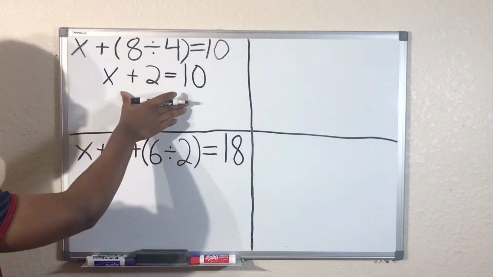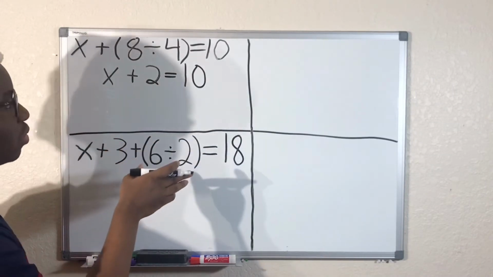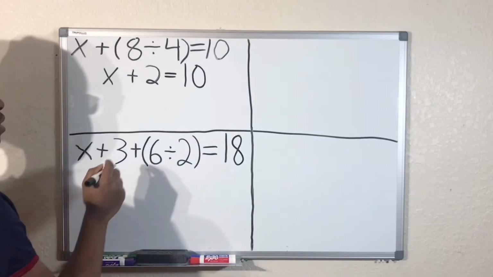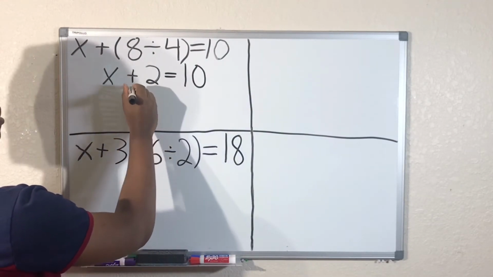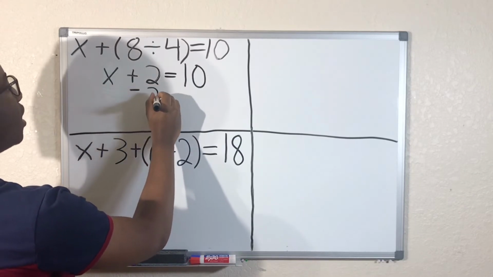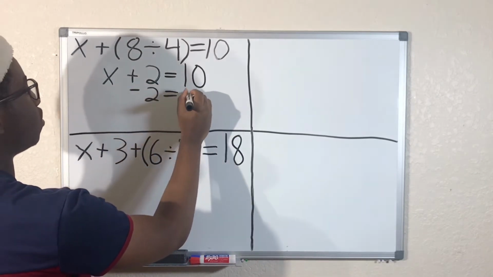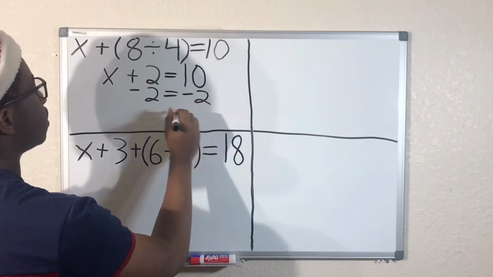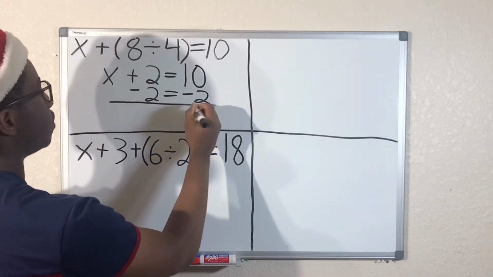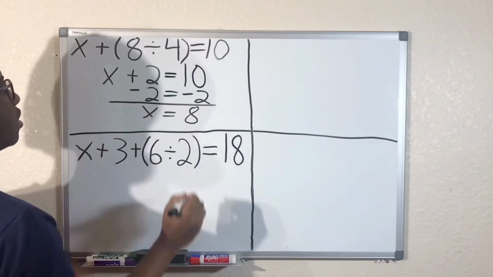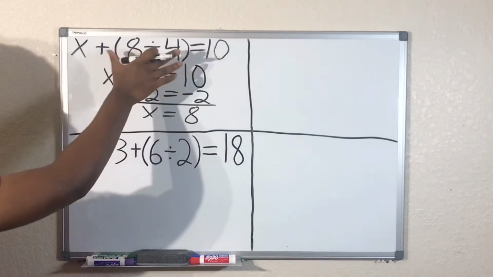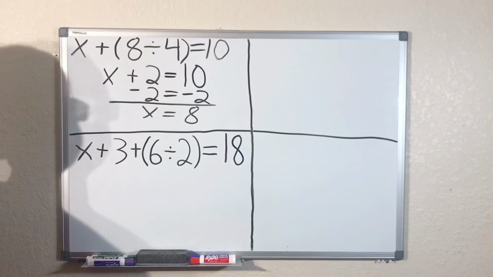Now look at that. As simple as the first question we just solved. So here we have x plus 2 is equal to 10. All we have to do, simple, get x by itself, subtract 2 from both sides. There we have it. x is equal to 8. Just as simple as that. So never let the length of the equation fool you.